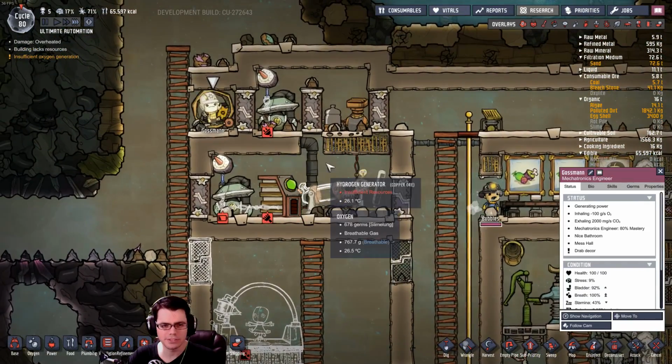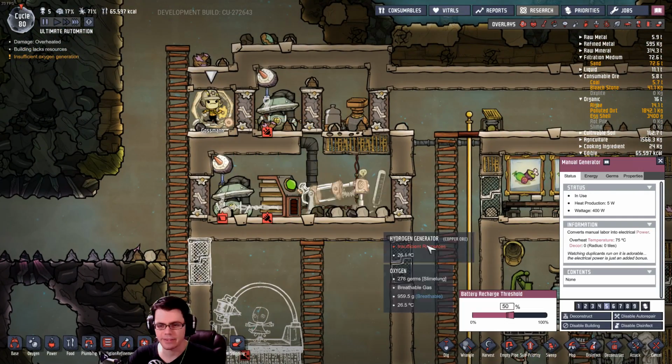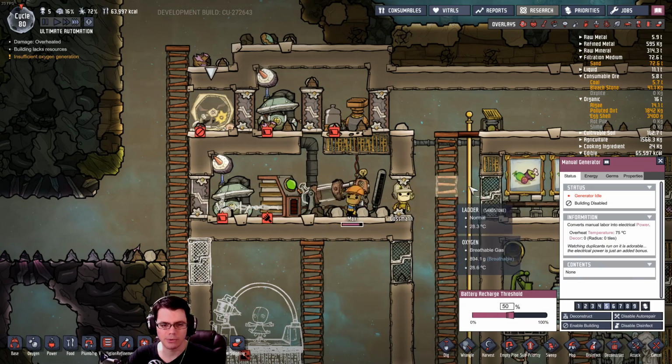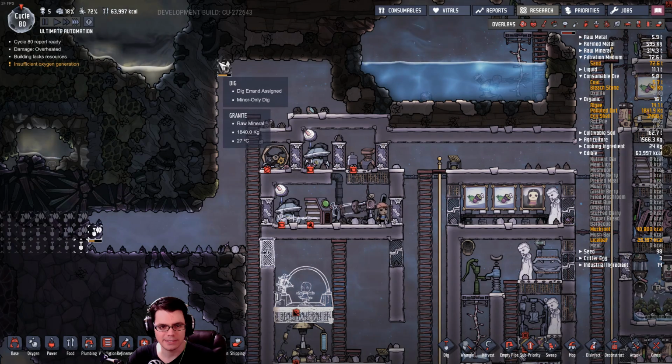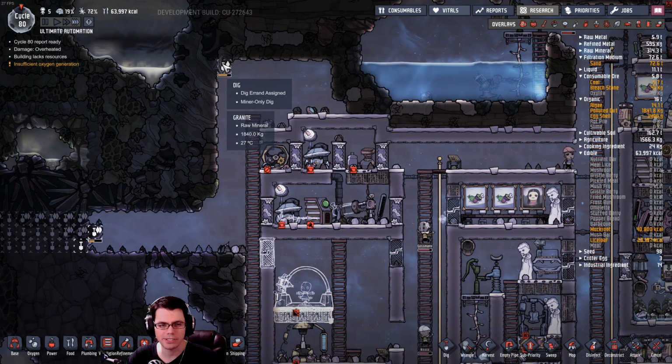Gossman, what are you doing? You're just running on a generator that isn't doing anything. Oh, come on. Get back to work, Gossman. Yeah, you don't even know what you're doing. Max. Like, that's the most useless thing to dig up there. Why are you even digging that?